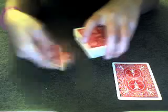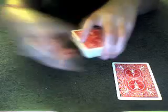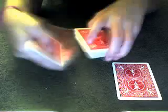Then you start peeling off cards with your thumb and your other hand. And while you're peeling off the cards, tell them, so I'm going to peel off the cards just like this, and I want you to tell me when to stop. And wherever they say stop, stop right there.